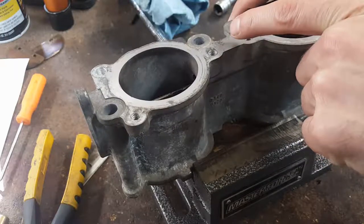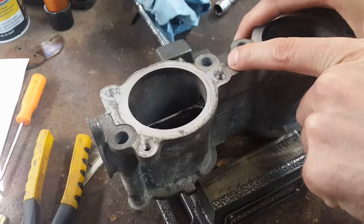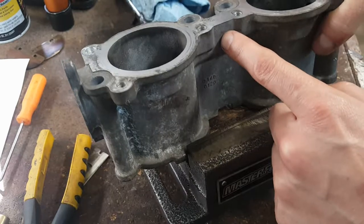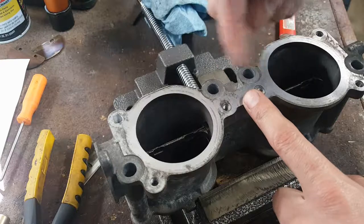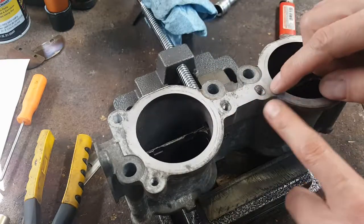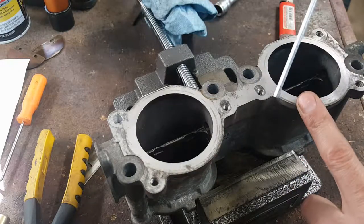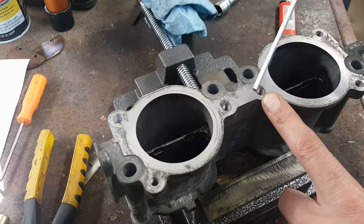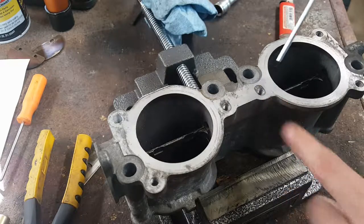I was thinking about drilling a single hole and threading it, like a 12 mil, right in the middle between the two. Plenty of meat here, but I looked at the intake manifold and there's just like empty space underneath here in the middle, so that's not gonna work. So what I gotta do is I'm gonna fill these in with aluminum and rethread where it needs to be, make a new hole and rethread where it needs to be.